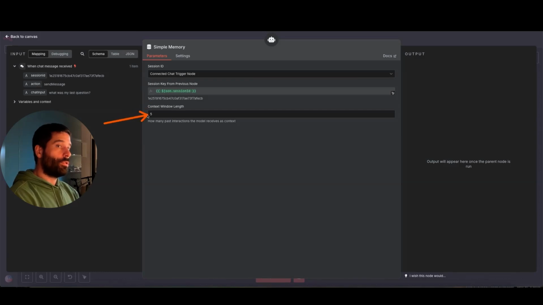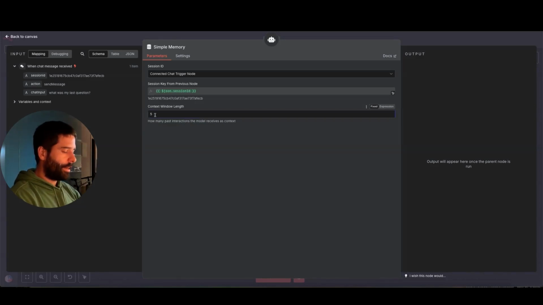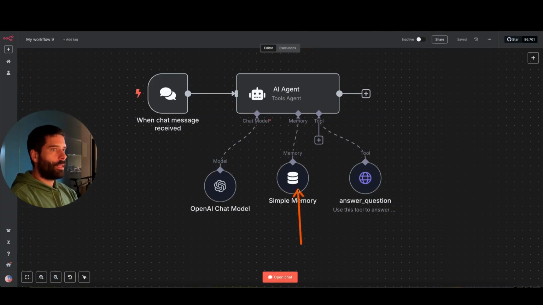The only thing that we can do if we want to is just change the context length. So this setting over here says, okay, if there's a really long conversation, how many of the previous messages do you want to send back into the AI? Because all we're doing here is just sending all the previous messages as context for the conversation. So you can either leave this at 5, or if you think you're going to have really long conversations, you can bring it up to 10. And now the entire conversation history is going to be sent into the AI as context, so that if we ask the same question as before, what was my last question, it'll actually be correct. So now we've added memory into our AI agent.